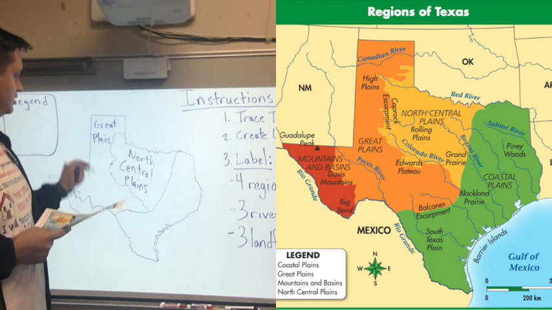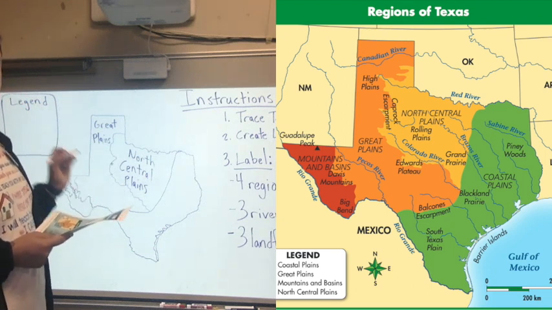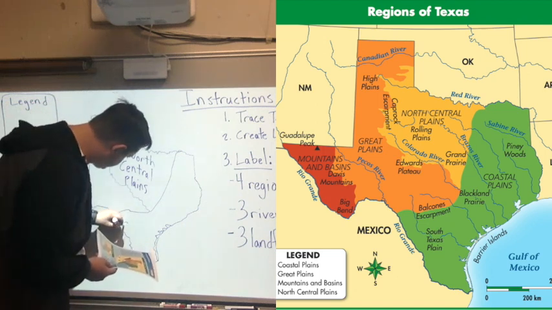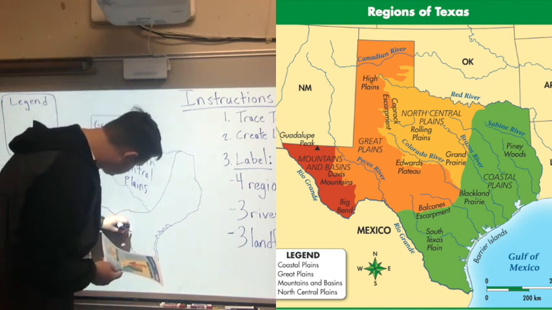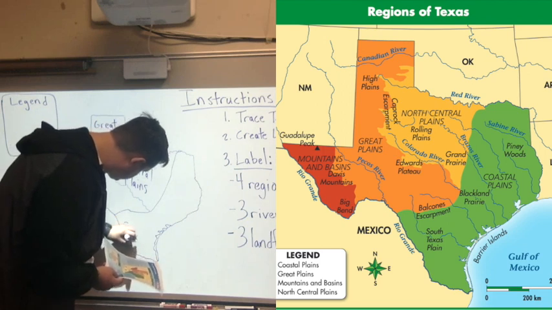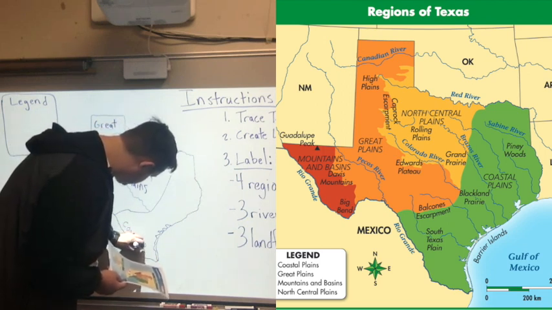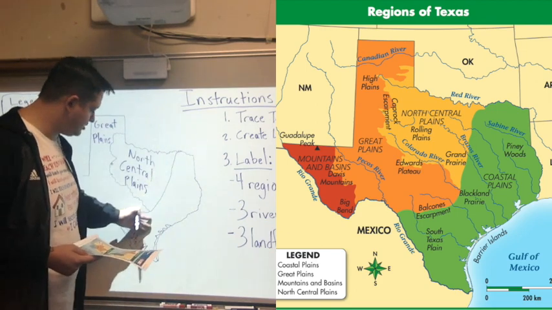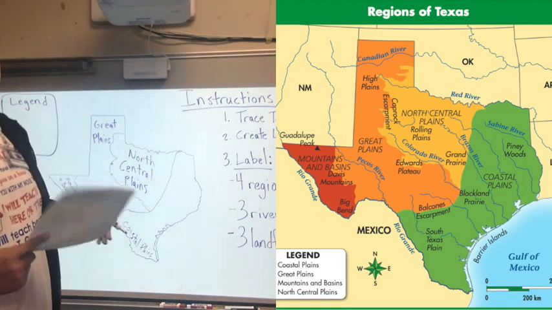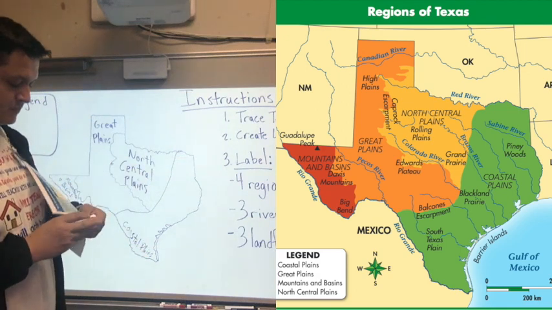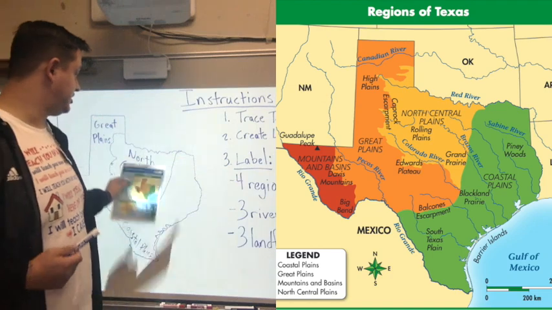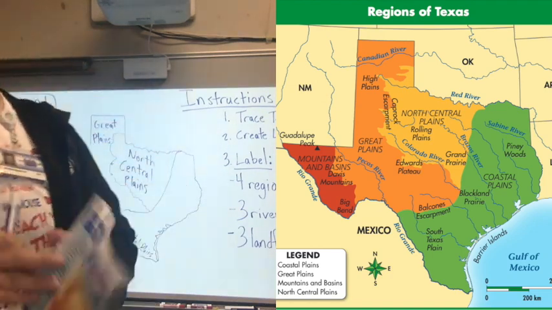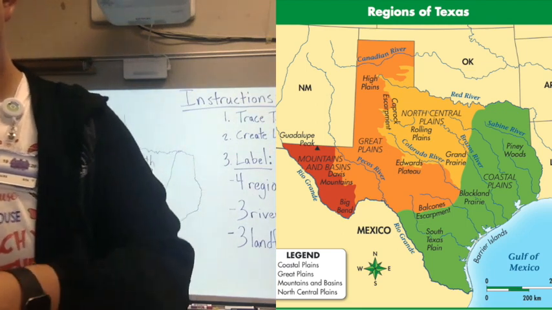And then the last one is the Coastal Plains, okay? We're going to put Coastal Plains down here. Coastal Plains, but it's this whole area. But I want to keep that area free for another reason, okay? And you can do your drawing however you want as long as you do the regions and do them correctly based on this map that we have up on the screen, okay?